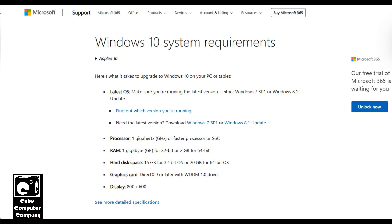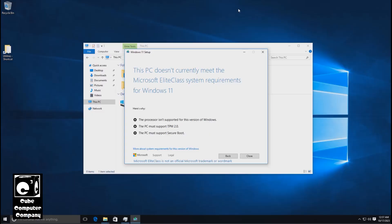The official system requirements for Windows 10 are just a 1 GHz CPU, 2 gigs of RAM, 20 gigs of hard disk space for the 64-bit version, and a DirectX 9 graphics card with WDDM 1.0 support or better — very low end. Windows 10 is the last version of Windows to have low-end system requirements. Windows 11 takes a completely different approach, which is where the nickname 'Microsoft Elite Class System Requirements' comes in, because those requirements are insanely high — yet you can actually run Windows 11 just fine on hardware well below those requirements.